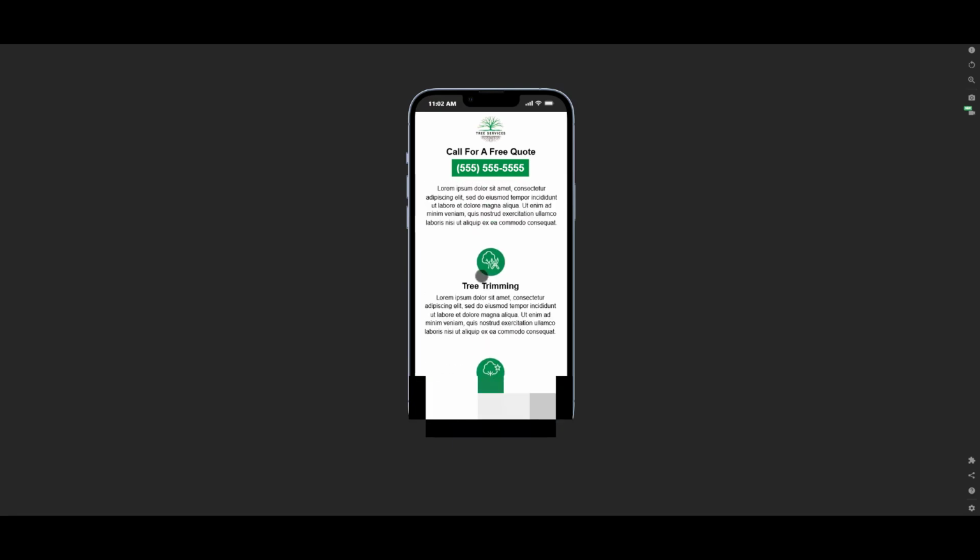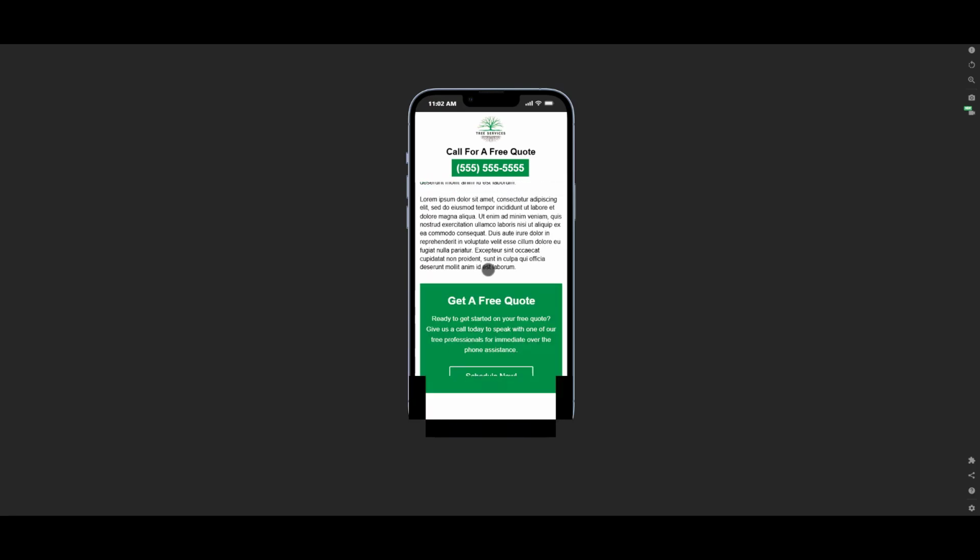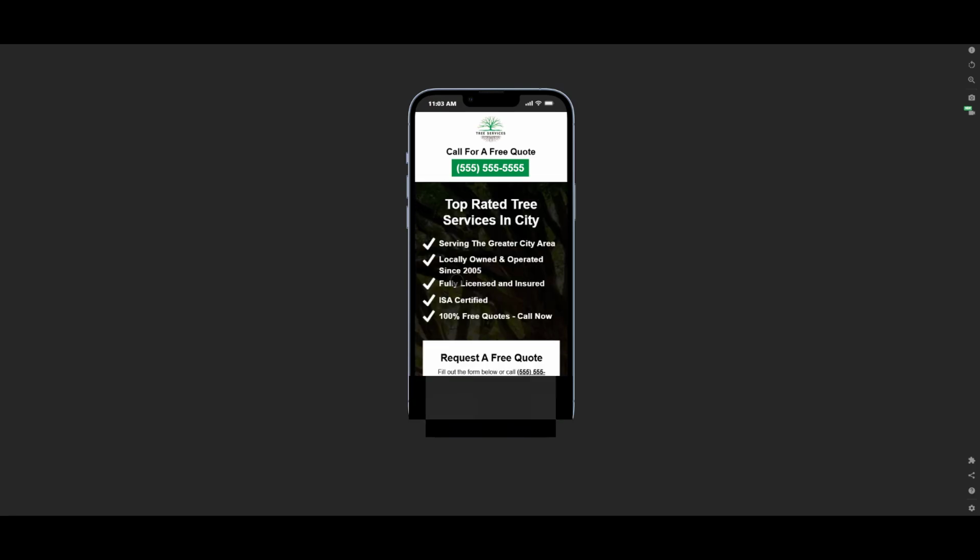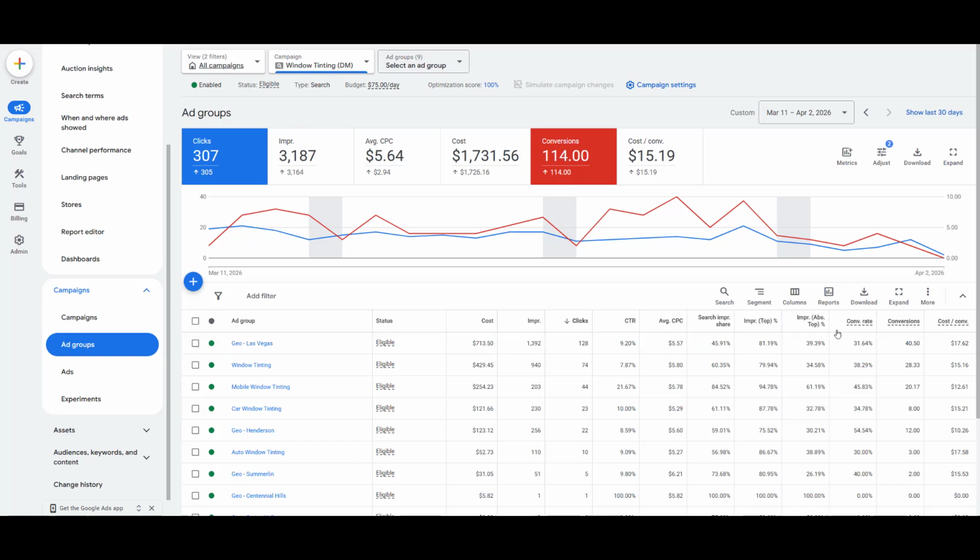But you need to make sure that you are sending people to landing pages, or like I said, really optimized website pages, because that is going to help you boost up that conversion rate, get you a better conversion rate, and cut down your cost per lead. So make sure you're not skipping that step. It is so important and will make a massive difference on your Google Ads campaigns.